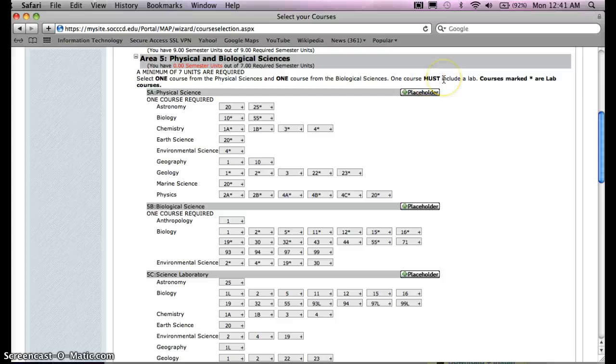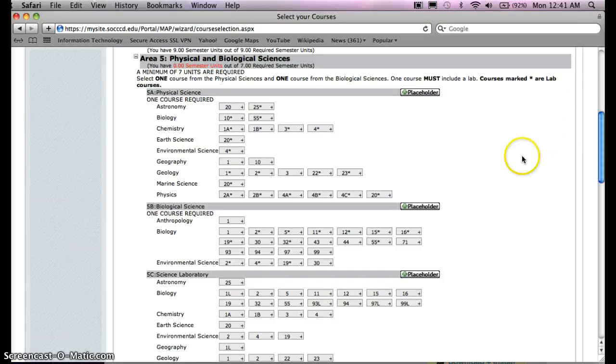One course within these areas must include a lab. Courses marked with an asterisk are lab courses. In the paper form that we reviewed in the previous video, the lab courses were underlined, but on the online map, the courses that include a lab component have an asterisk.